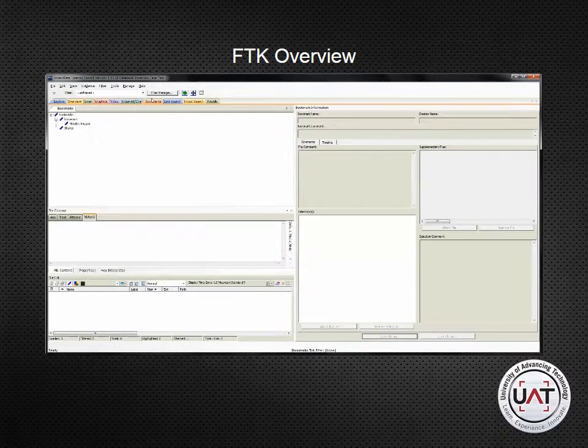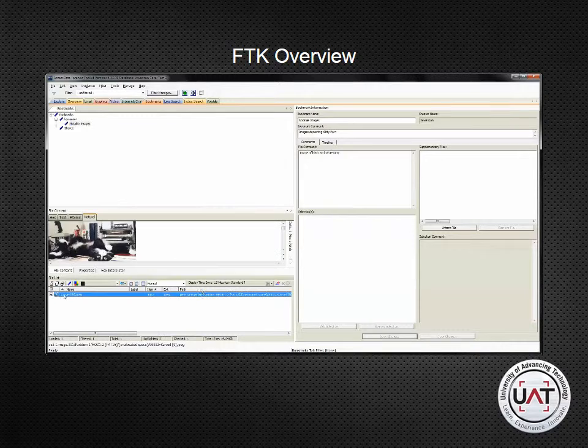Remember when we bookmarked? Here's our bookmarks. Notable images. Remember I said images depicting kitty porn? Selections. See? Comment, image of black and white kitty. I can add all different things. I can add a file of this. I can do all of that in here. So the more I put in these sections here, the more ends up in my report.